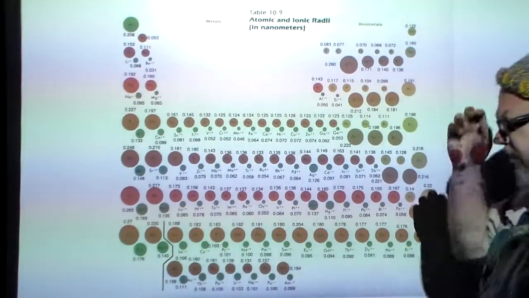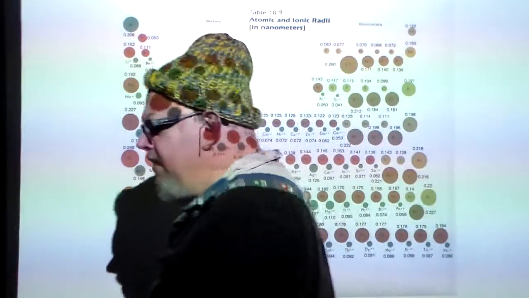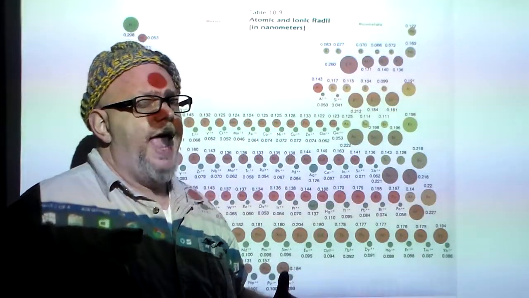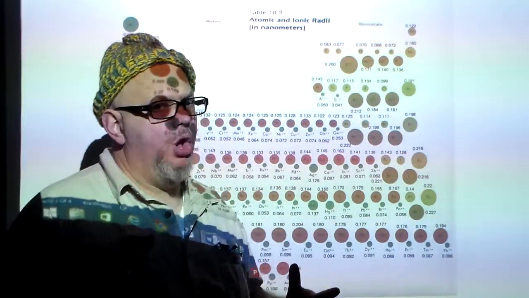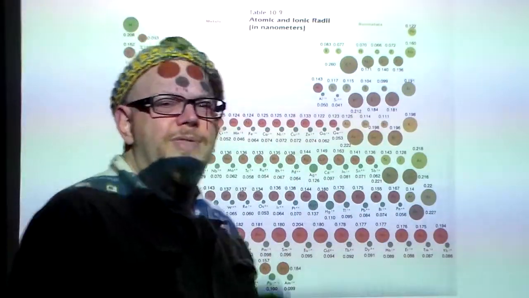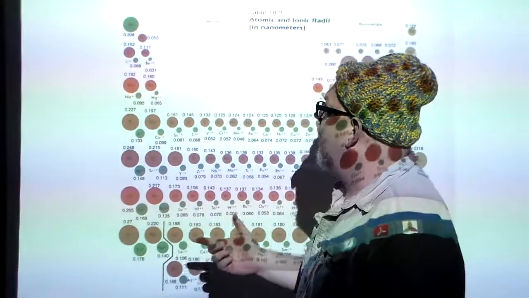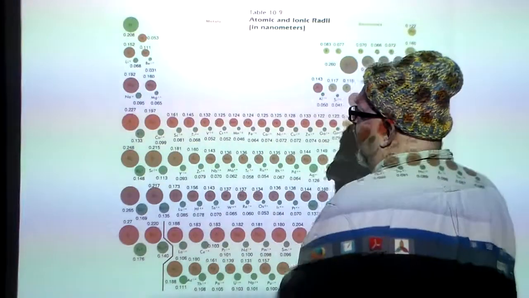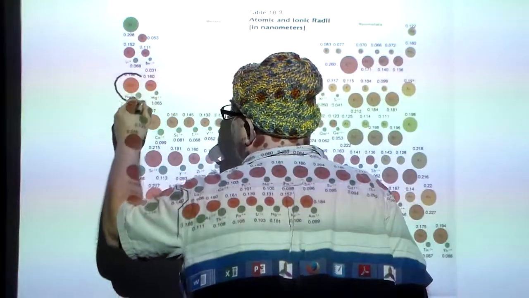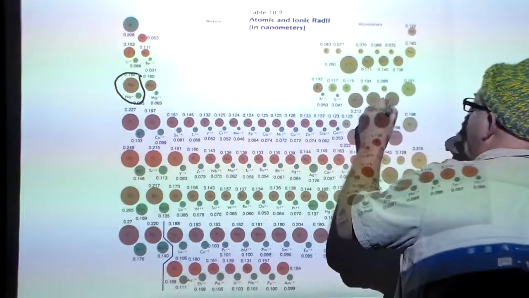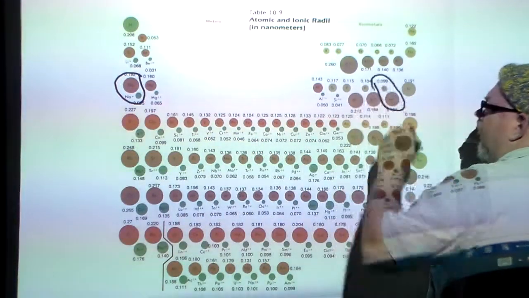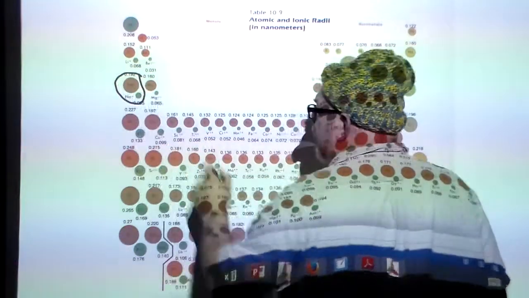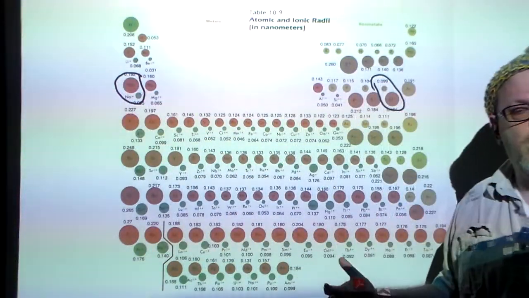Now, here's the other thing. Another example of a trend is if atoms pick up or lose electrons, they actually get larger or they get smaller. That's kind of a no-brainer here. So let's take a look at a couple of examples. We can look at our friend sodium, and we can look at our friend over here, chlorine. Now you notice that you have two circles there, and one is definitely a lot larger than the other.